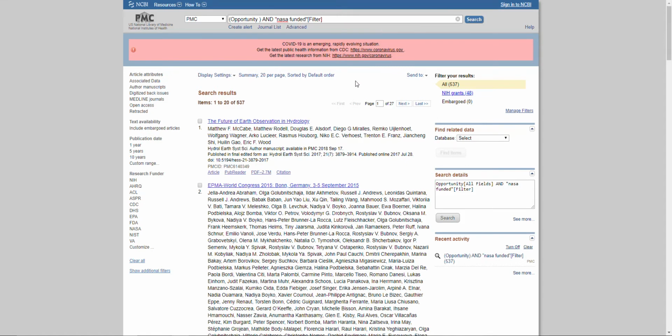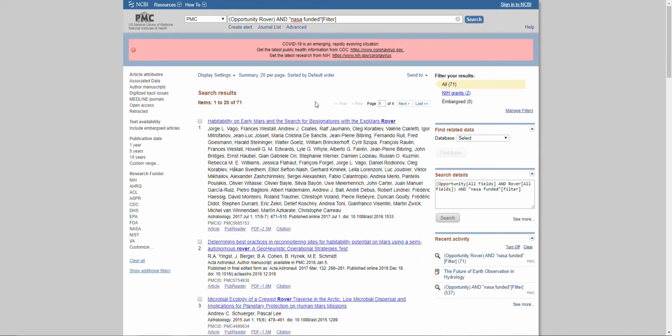Let's actually type in rover. There we go. Now it's showing more of what I was wanting. So it significantly showed up fewer results.